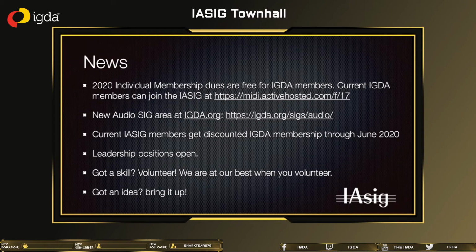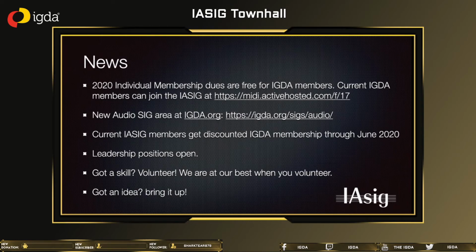New audio SIG area has been created at the IGDA website under SIGs, under audio. And if you're a current IASIG member, you get discounted IGDA membership through June of 2020. So we're strongly encouraging, if you're an IASIG member now, to join the IGDA as soon as you can, and you'll get your IASIG membership in there for free as well.